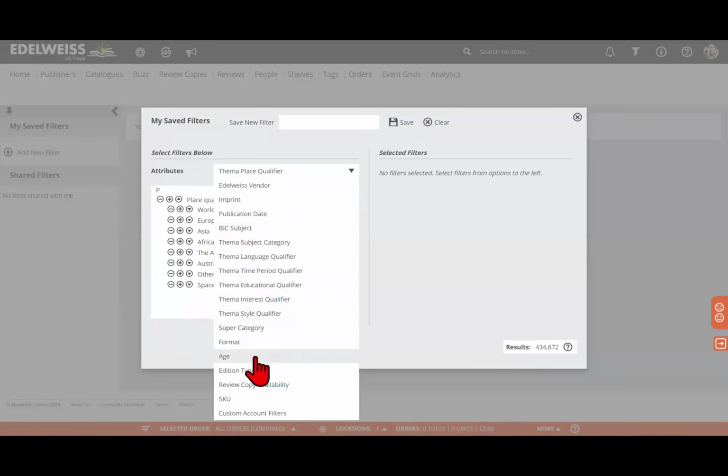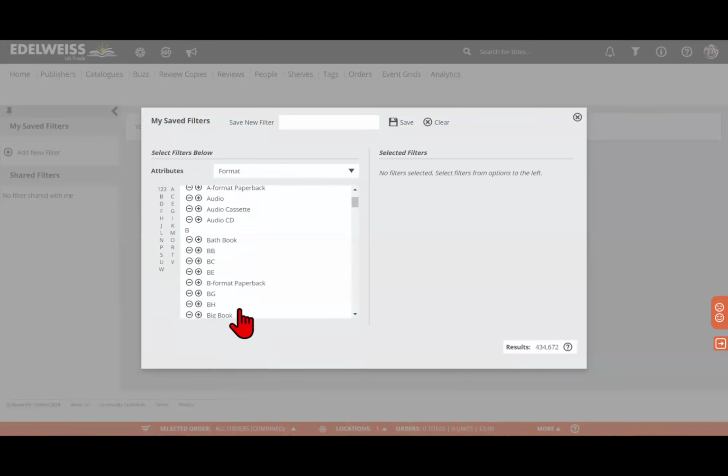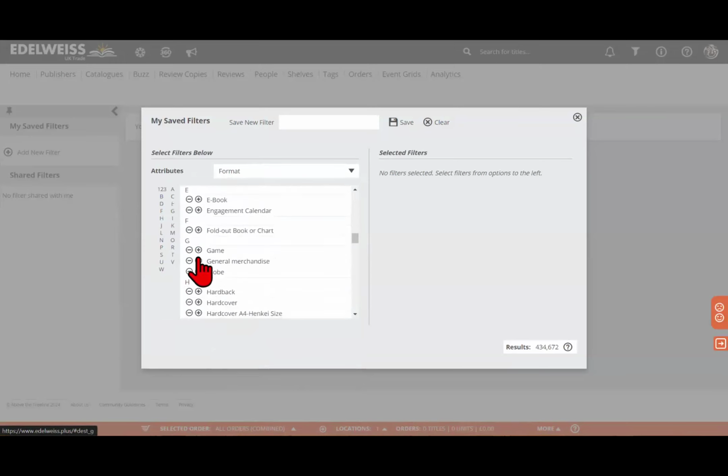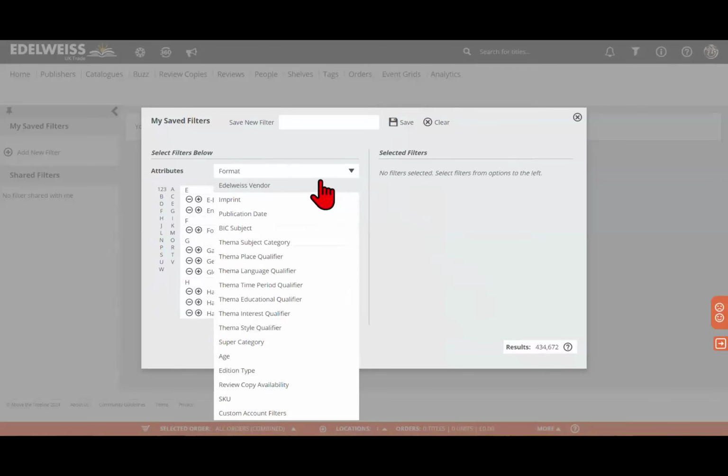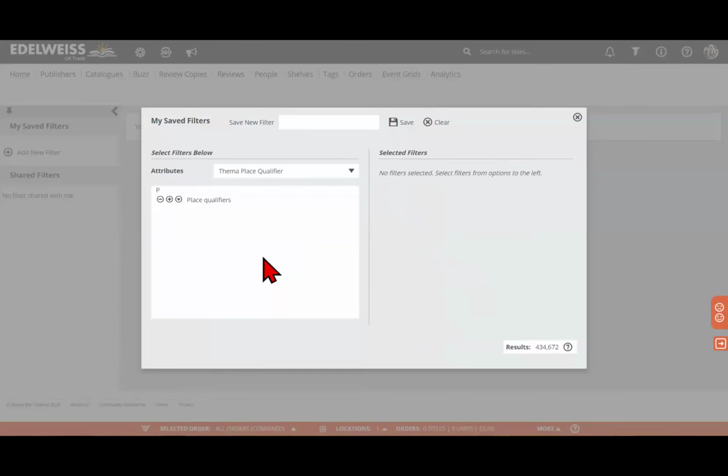And we have format as well, which allows you to select what format you want the book to be, but also more importantly, what format you don't want the book to be. We could use this to say minus, so we don't want any ebooks in the filter we're building. So let's go back to place qualifier to start with an easy filter. I'm going to press place qualifier, and I want this filter to be based on where my shop is located.